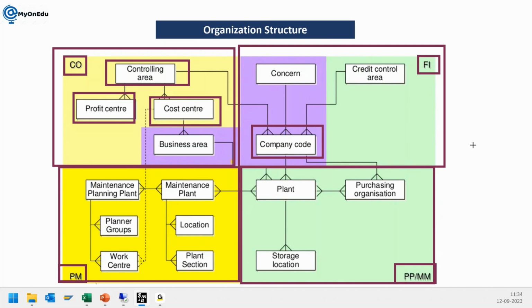It means we don't create any element in the SAP system as a part of Project System or Investment Management. Rather, we use components from a different module. So we use the company code from FI, we use the controlling area from CO, we use the plant from MM. Like that we use. So we never define, as a functional consultant, or you can say as an IMPS functional consultant, what the organizational structure will be. We use the organizational structure which is already created by a different consultant based on their business discussion.